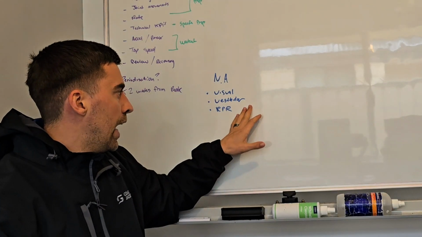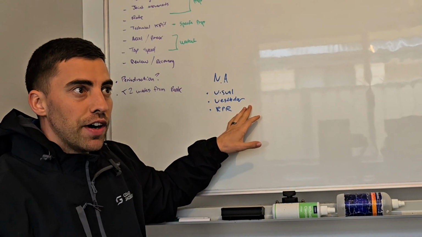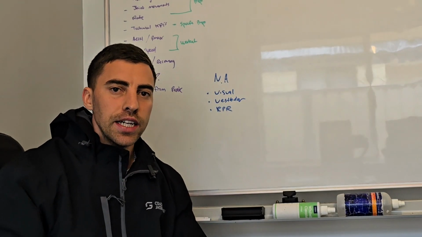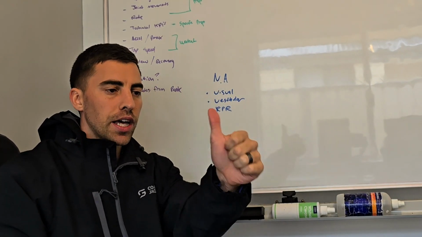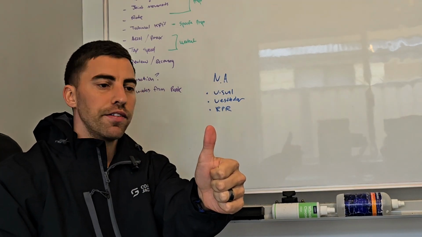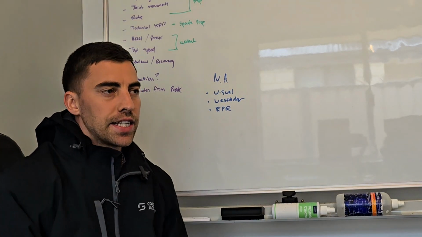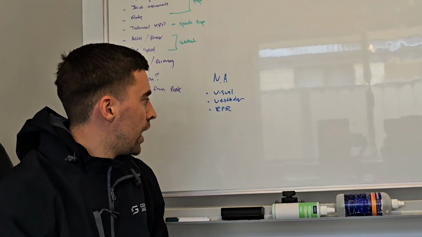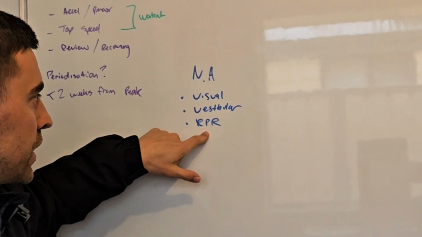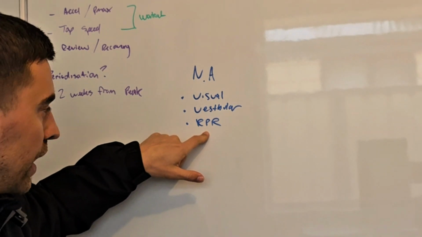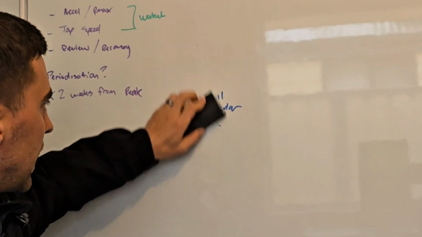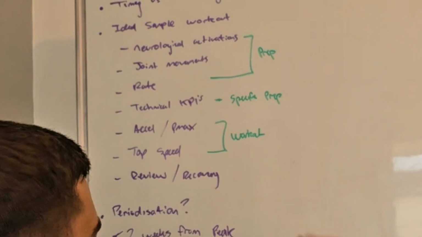And so this could be variations of eye movement again, or it could be something as simple as looking at a fixed object. So I could use my thumb as a fixed object. I lock my eyes on that and I move my head around. So that's a basic one I'll start with a lot of the time. But the whole point is just to acknowledge that this world exists and you can get really good potentiation effects from neurological activation. So I like to start the session there.